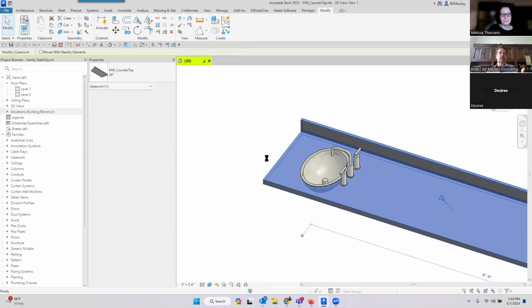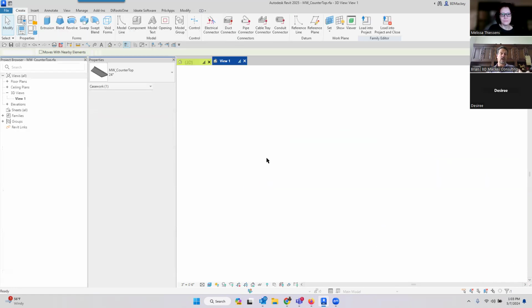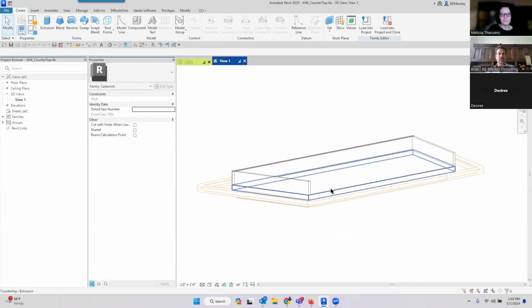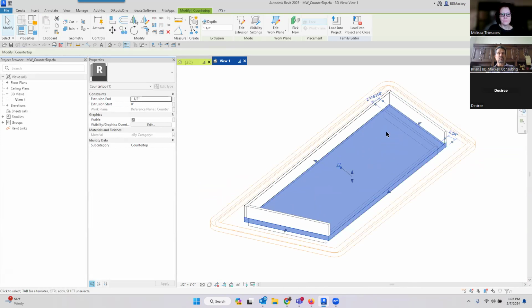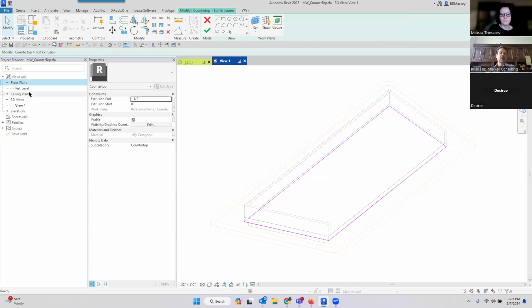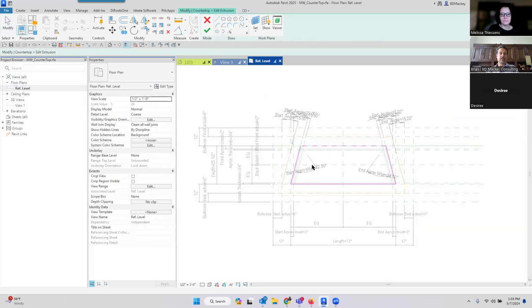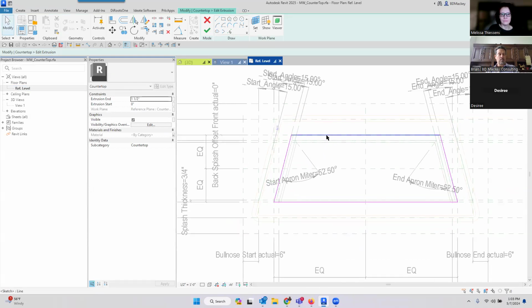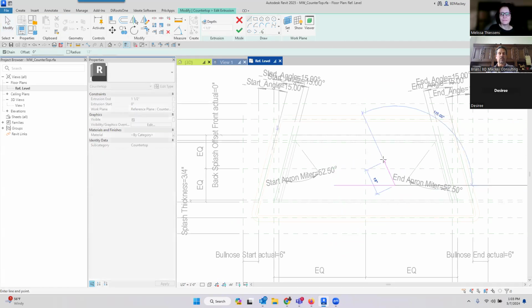It could either be the reference plane that you're hosting that onto, or in this particular case, it's actually the directionality of the sketch lines of the extrusion. I have no idea how these lines were drawn, but I bet if I come in here and redraw these lines, knowing me, I probably did them in a clockwise motion, because that's usually what I do. What I want to do is come in here and start drawing these in a counterclockwise motion.